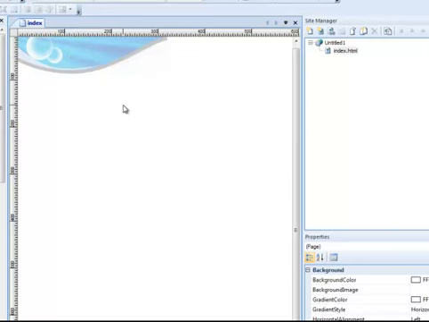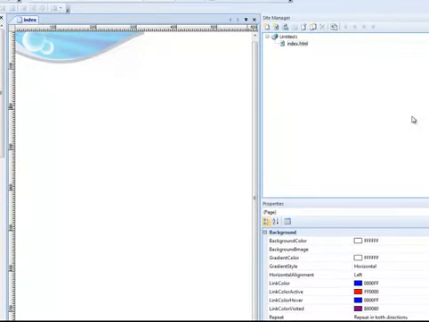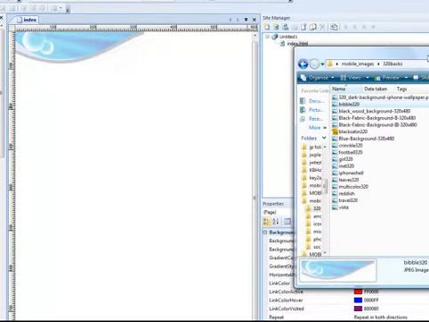Some people ask, where should I install my images? Well, you don't have to install images like you do templates. Templates have to be installed and become a part of the software program. Images do not. You can drag images from anywhere on your computer and build them into your project. Then when you save it, 90-Second Website Builder makes copies of all those images for you, organizes them in an images folder, and you don't have to worry about that. So that's why we've provided you with a set of images that just look good on a mobile site.